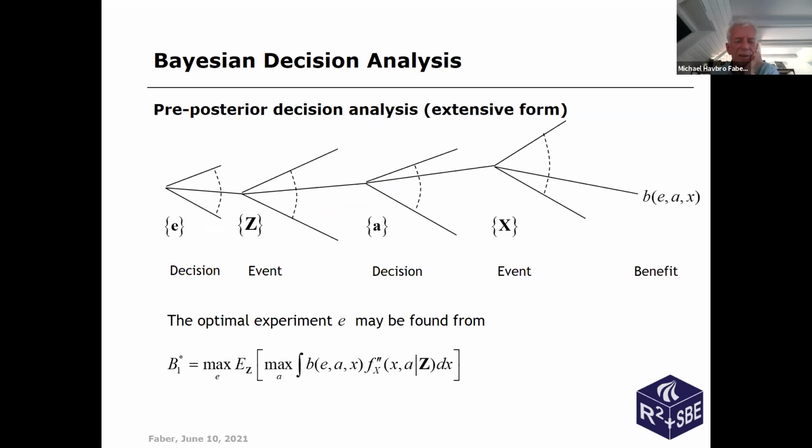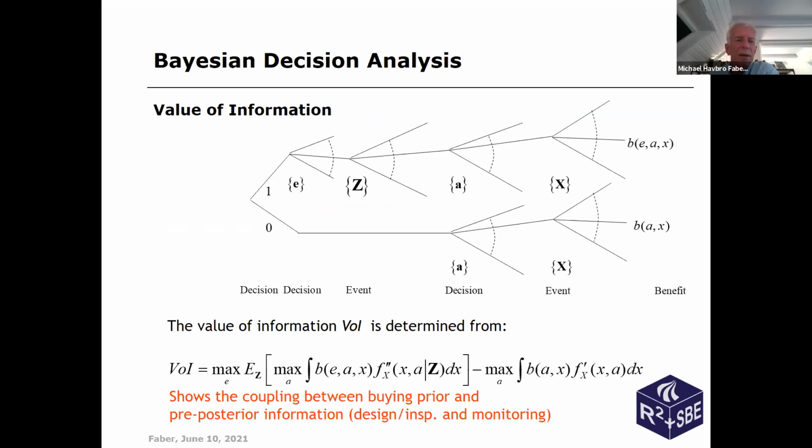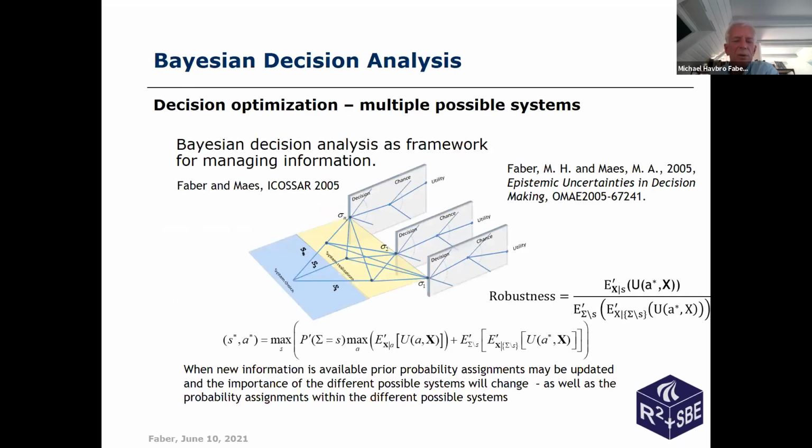The pre-posterior decision analysis is a tool which we can use for planning future efforts on inspection and monitoring, and we do that using the principle of value of information, which I think Matteo will talk much more about. I'll just show you this slide here to let you know that we also have the formulations where we can account in the decision making for possible different competing systems.